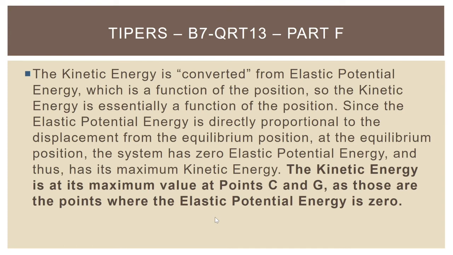Basically, the kinetic energy is going to be whatever it has to be, such that when you add it to the potential energy, it gives you the value of the total energy of the system. It is converted from the elastic potential energy. The elastic potential energy is a function of the displacement, and the kinetic energy is just going to be whatever it has to be to ensure that energy is conserved.